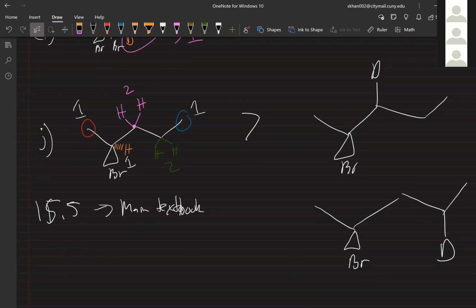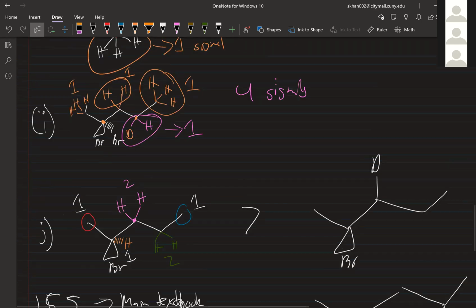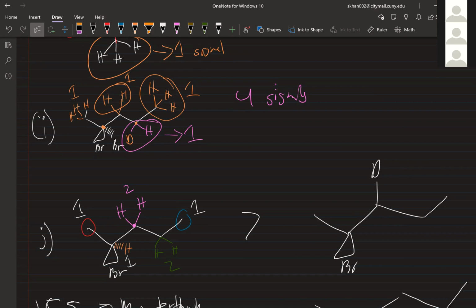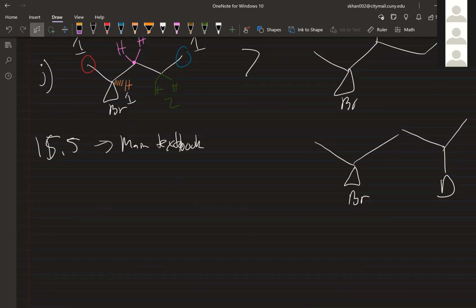So let's say you had 2 CH2 groups. In the first case, they produce 1 signal each. But because we had another chiral center, they produced 2 each, so we went from 2 signals to 4 signals from both those CH2 groups, and then we have one more hydrogen here too, which made a total of 7. Okay, got it. Homotopic 1 signal, enantiotopic 1 signal, diastereotopic 2. Yep. Got it. Thank you.